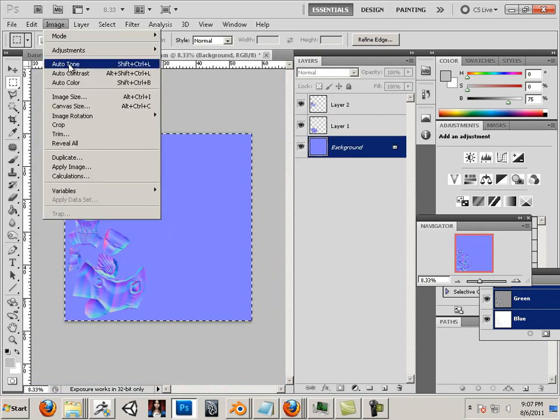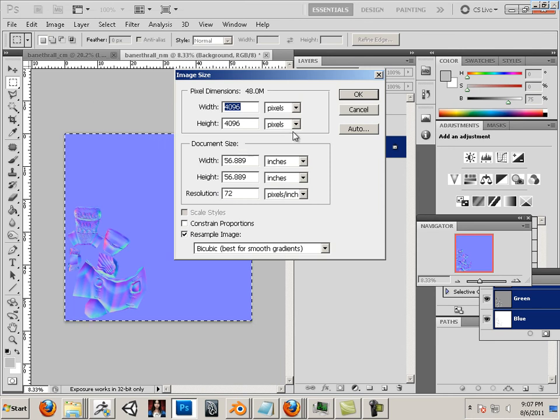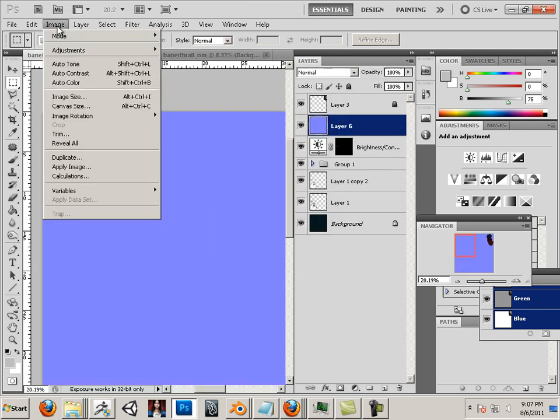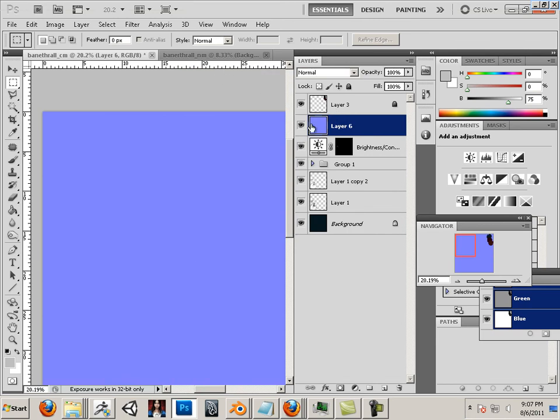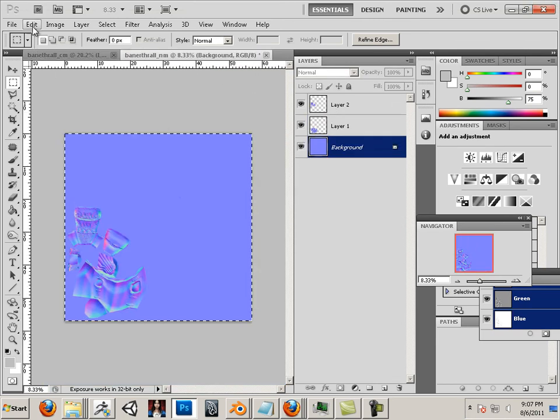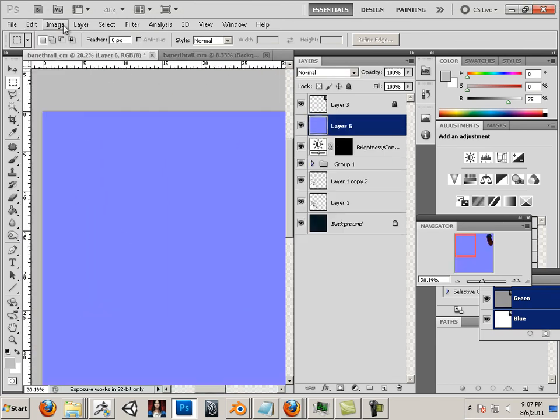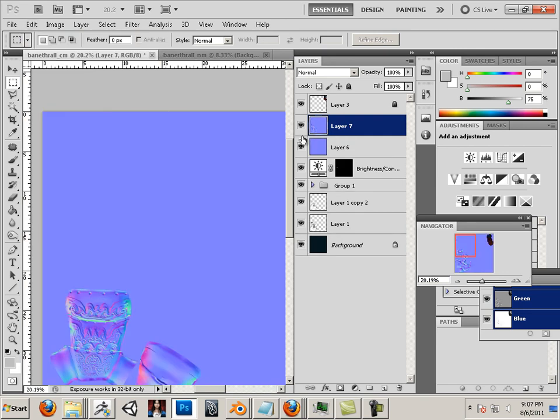Let me make sure that this is at the same level. That's 4096, yep. And what's this one? 4096. Oh, yeah, I know what I did. Edit, copy, merge. Edit, paste. There we go.